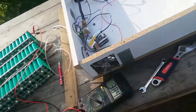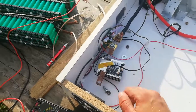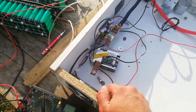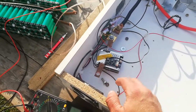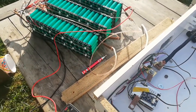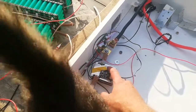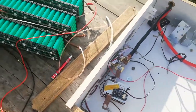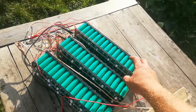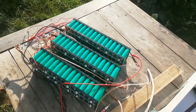I was wondering why BMS doesn't let me charge up to 4.2 volts. It disconnected the charging at around 12 volts, and then I started checking voltages, and I realized that when it stops charging, when it disconnects solar controllers, this pack is already 4.28 volts, and that's why it's disconnecting.